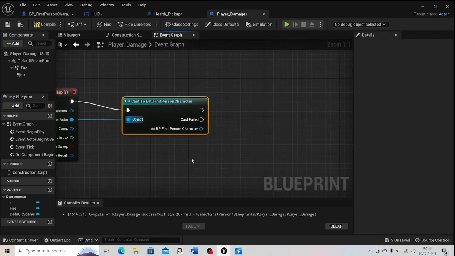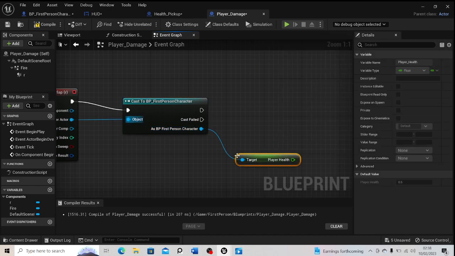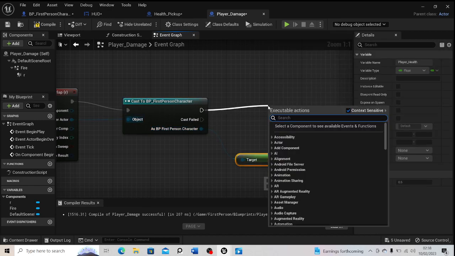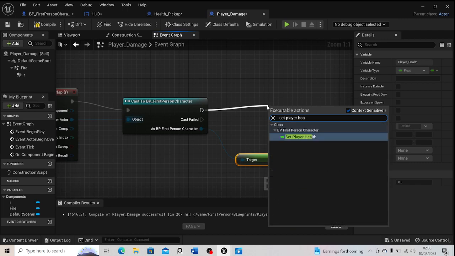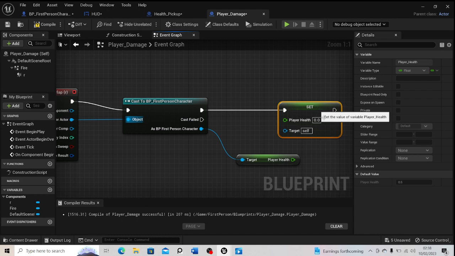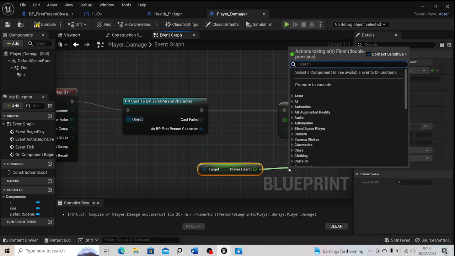And then what will happen is we will come off here and get player health. And off this execution pin, we're going to set player health. Now, as opposed to the health pickup, where we dragged off player health and typed in add to add an additional float, what we're going to do is subtract.